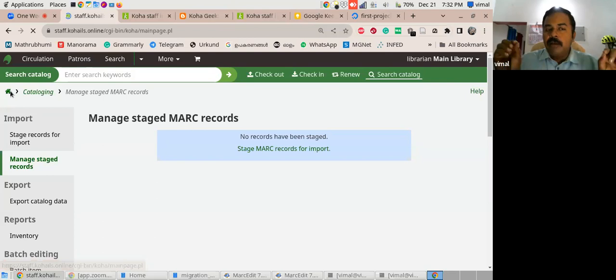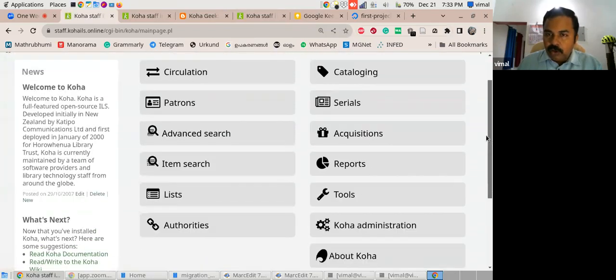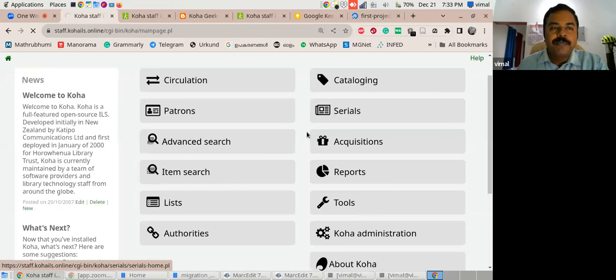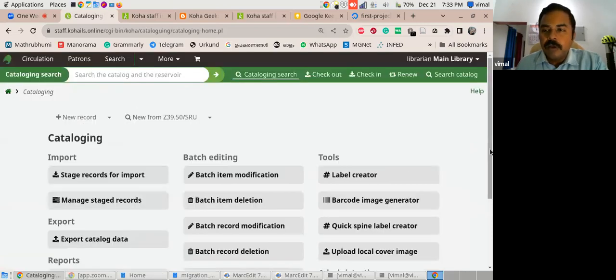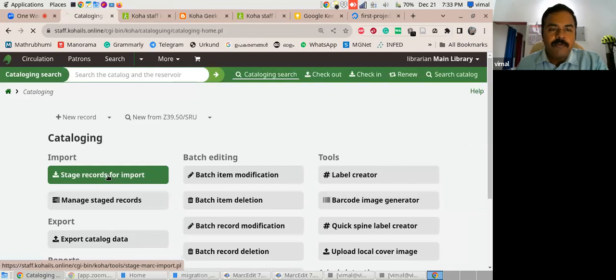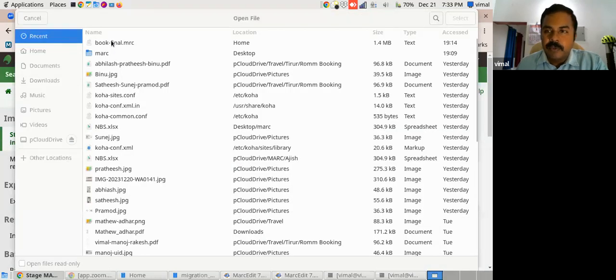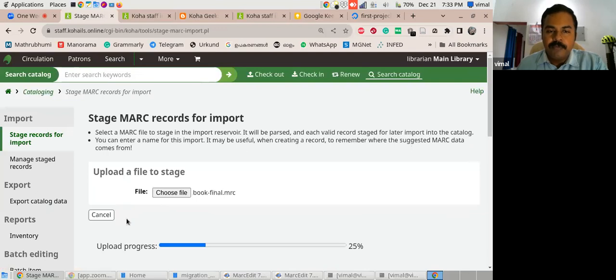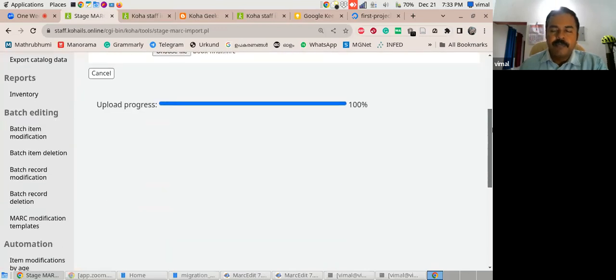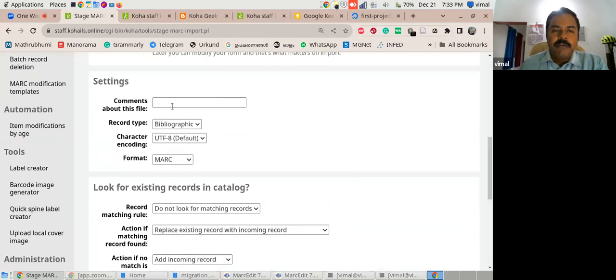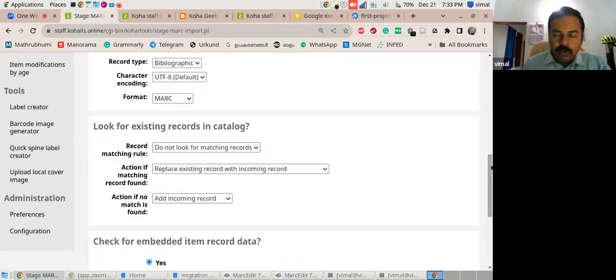First method, we go to the catalog module, click on stage records for import, then choose file, upload, then give a name for the process, then decide what to do if duplicate records are there.